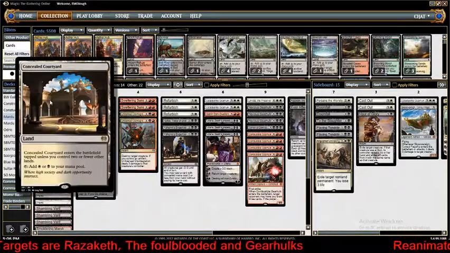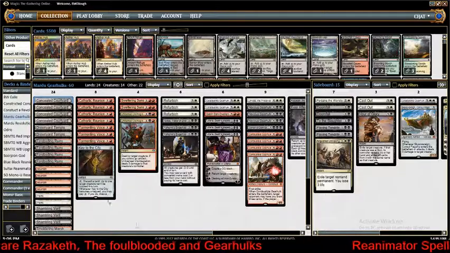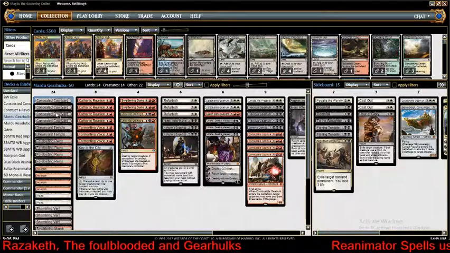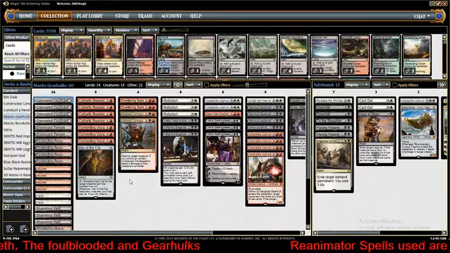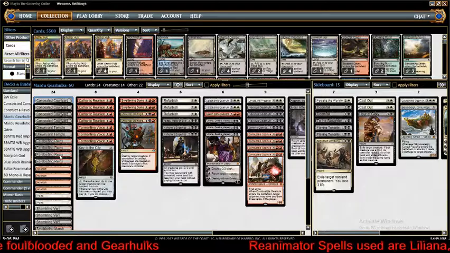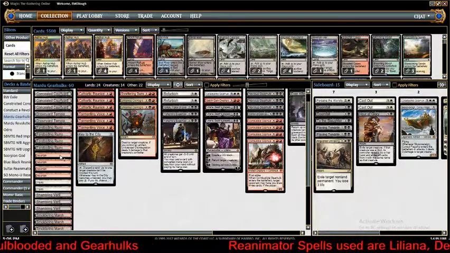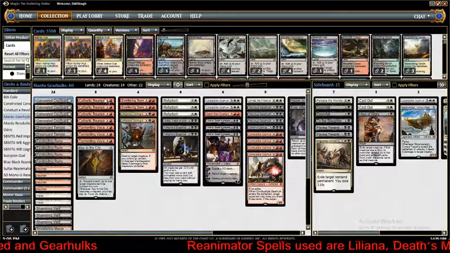However, there's Concealed Courtyard. There is some call for some early black, and we had to squeeze the white in somewhere, so that's where it went in. We have a lot of call for early red, so you'll notice that most of the deck is red. It is built to hit your red mana early.